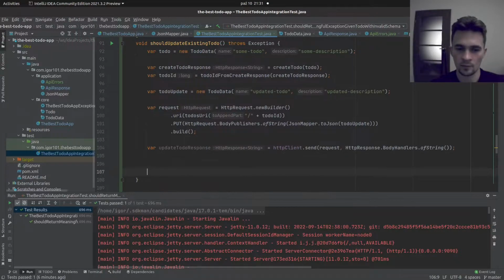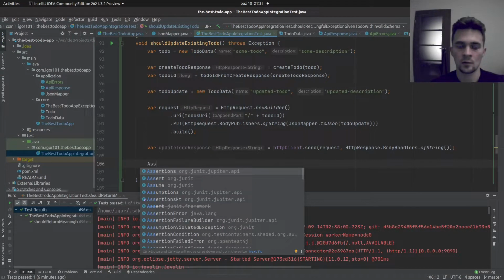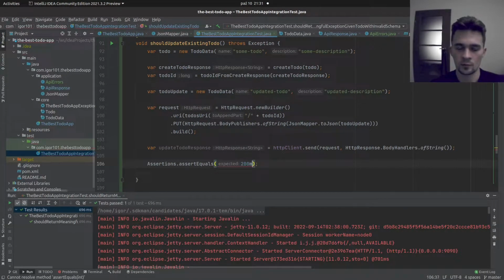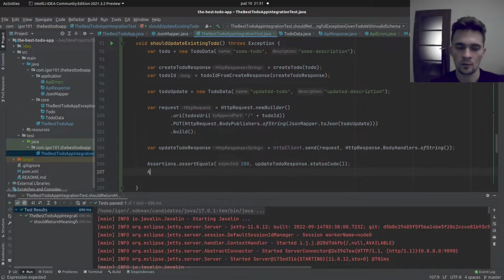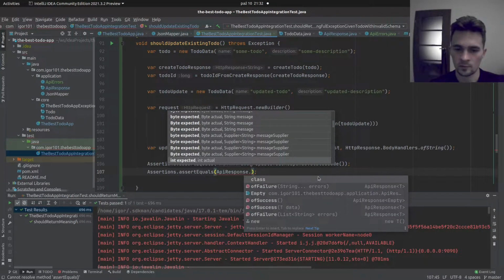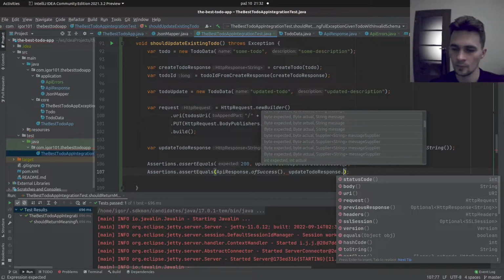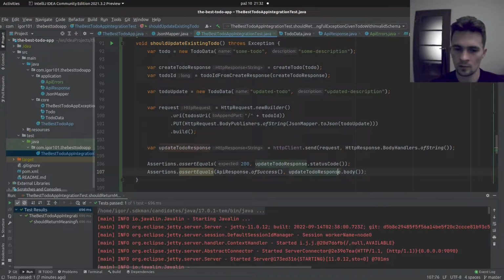What do we expect here, guys? We expect empty response actually. So code 200. And empty response. So API response success, and body.